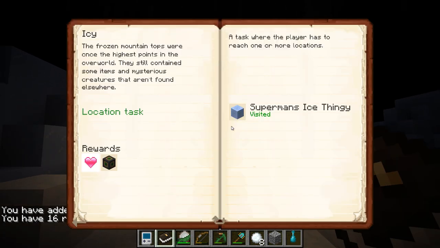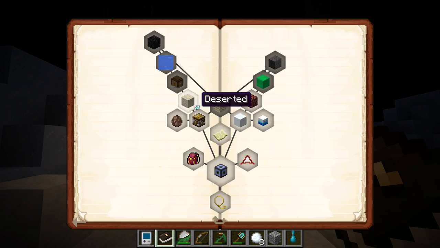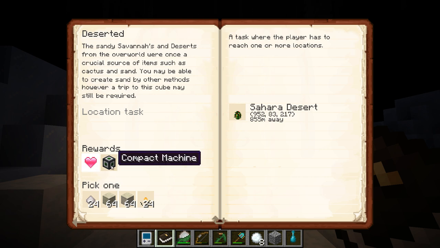And what else can we do here? Let's see. Oh, Nether again. Okay, so we can go to hell, which is 669 away. This is probably some place we have to go to get more maybe quartz. I don't know. There's a quartz quest that was coming up here, I think. Looks like we get a bigger thing out of that one too. And here we get another nice big one here too. This is a nice machine actually. Sahara Desert's 855.